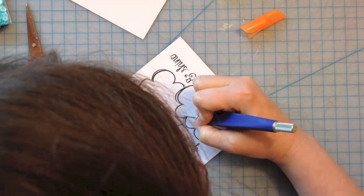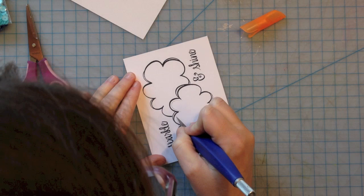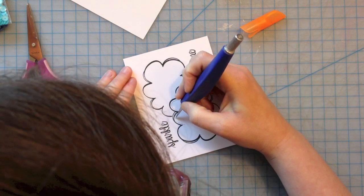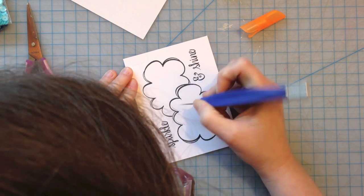And you're going to get a nice look at my fuzzy hair because it's raining today and everything's kind of fuzzy. But I like to get right over top of it so I can see what I'm doing. And then just take my time and go slowly.